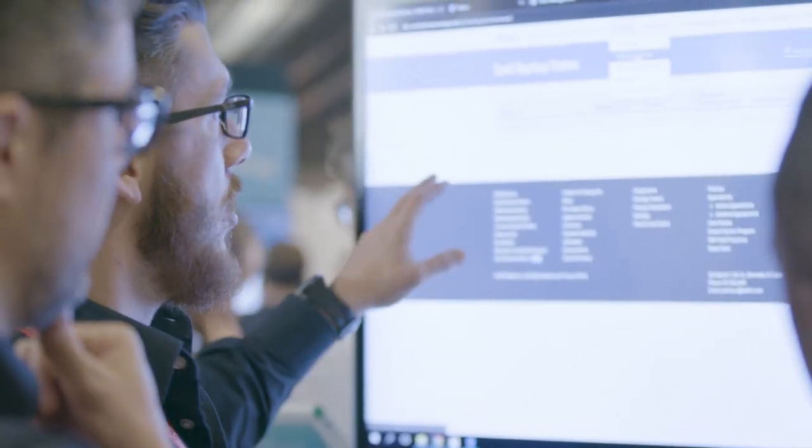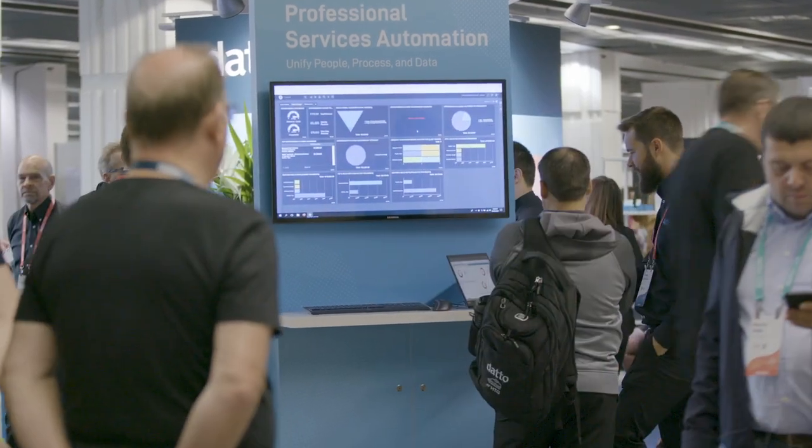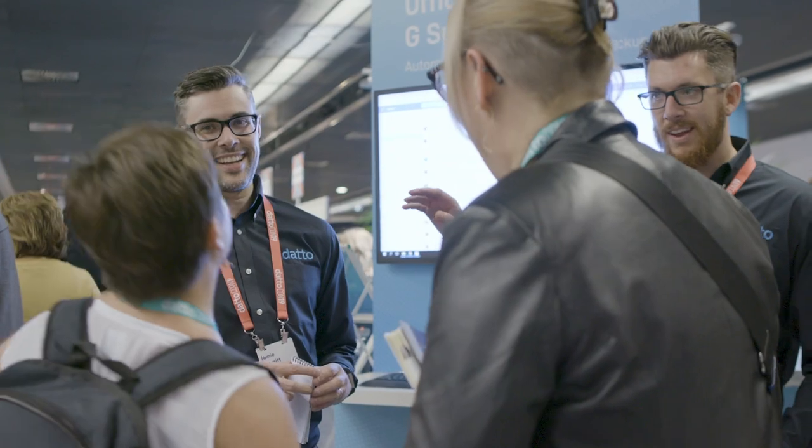Hi, I'm Matthew Burns, Senior Software Engineer for SaaS Protection. We've been announcing a lot of new features like Microsoft Teams backup with conversation support, a new SaaS backup status page, seat management for users and shared mailboxes, as well as partner pool pricing. With features like this, we're working towards a great experience for partners like you.